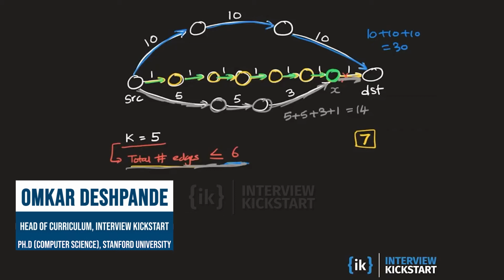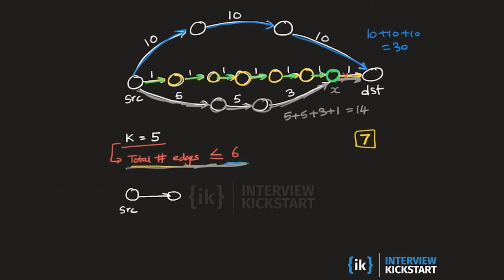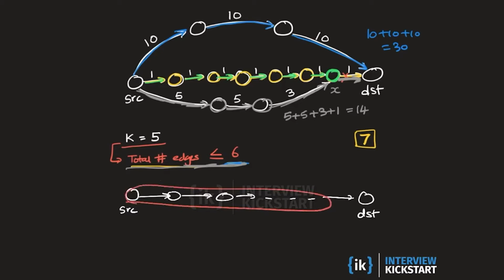In an earlier video, you might remember noting that when looking at the shortest path from a given source to a given destination, if we focus on a prefix of that shortest path, let's say from the source up to a certain vertex, let's call that x, we had seen that this prefix of the shortest path from the source to the destination is itself optimal, which means this red oval also represents the shortest path from the source to that vertex x.